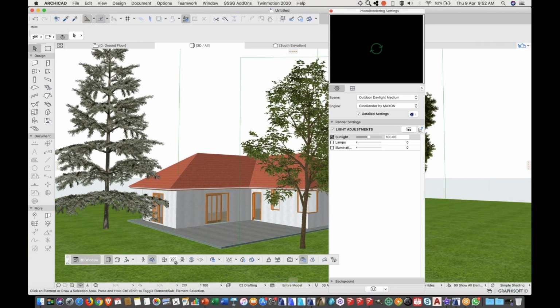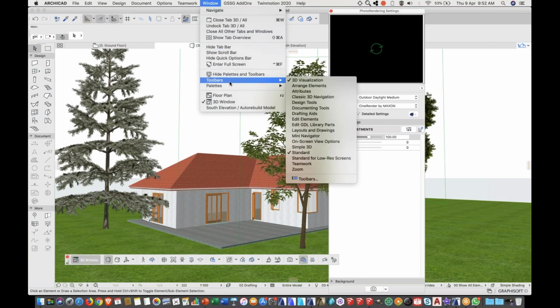Since we are here, even though we're going to show rendering, since I've seen some of the toolbar here, I want to show you something else as well. You can also switch on this under Window, Toolbars, 3D Visualization.